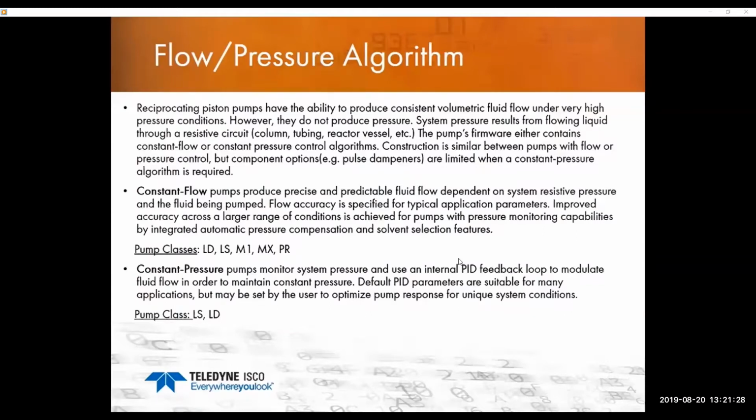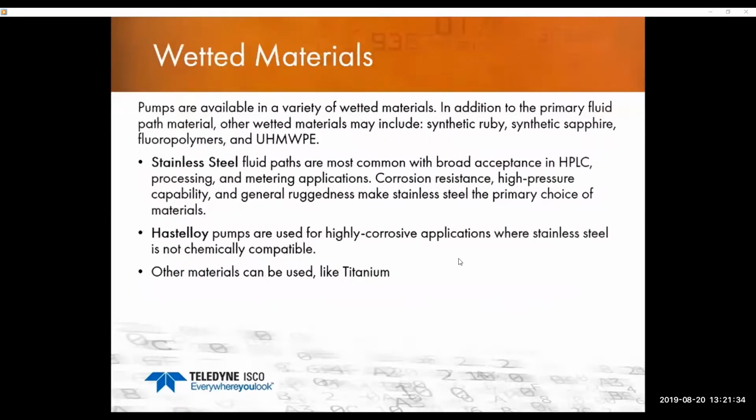But when you're looking at reciprocating pumps, you need to figure out in your application, do you need steady flow? And again, that goes back to the first slide talking about a single head or a dual head. Do you need a really straight pulseless flow, or do you need just a steady flow? Then if you have a constant flow need, there you go. There's your type of products you want to use. But if you determine you need pressure, this is something you need to consider and look at, and make sure that the product can actually do that.